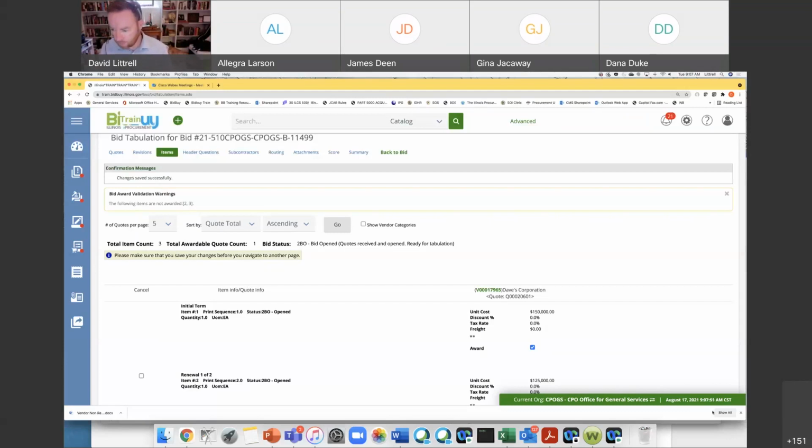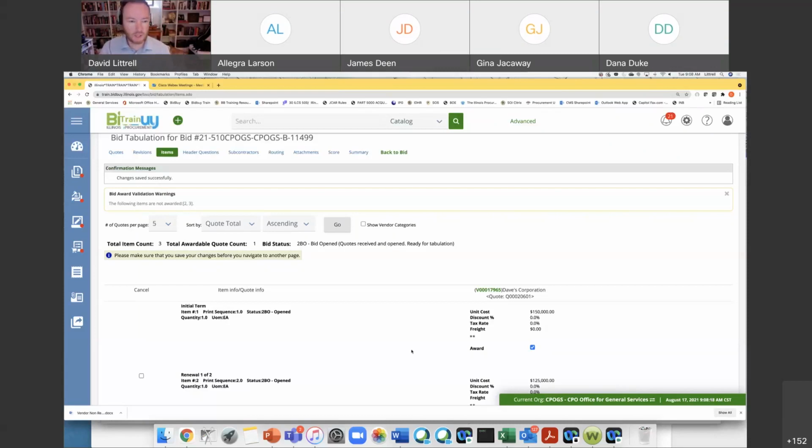Okay. Let's see, I got another question. The amounts at time of actual renewal will most likely not match what the renewal term estimates were at award, especially if CPI or PPI is used to determine renewal amounts. So if your award is tied to a CPI, then yes, you're correct. That might not match.